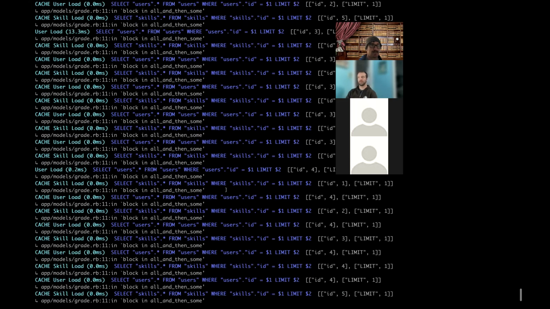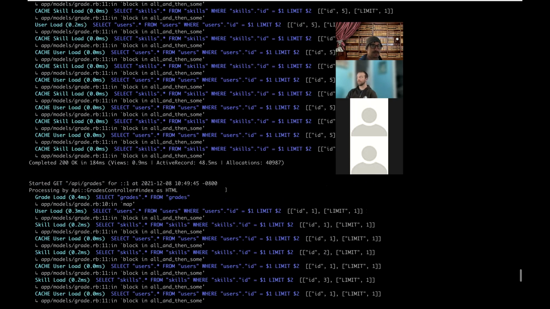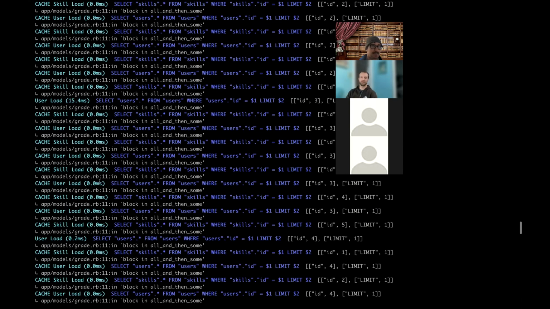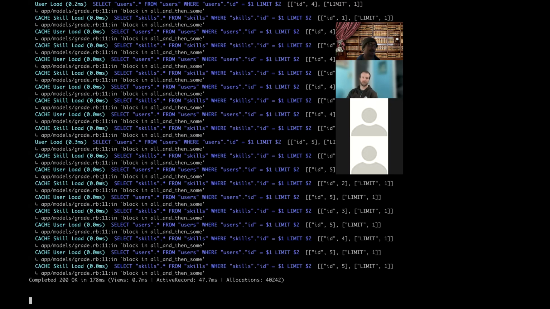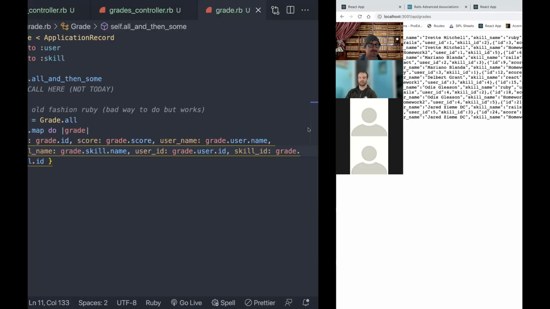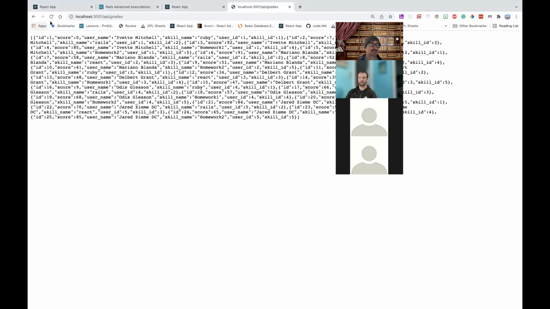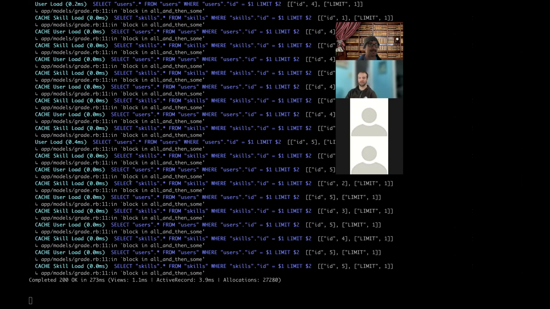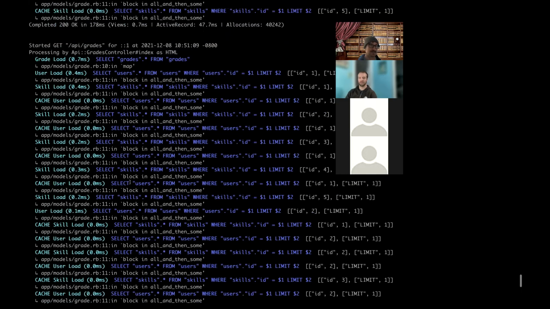I don't know if maybe it's caching it and making it faster, but if I had 100 users or 1,000 grades, this is going to get really, really slow. This call should really only take probably one SQL call. We'll see when we get to SQL, we'll learn how to do that. But for now, we don't really care. We can't even notice it's that slow, it's instantaneous. But it is not good that we're doing all these SQL calls.